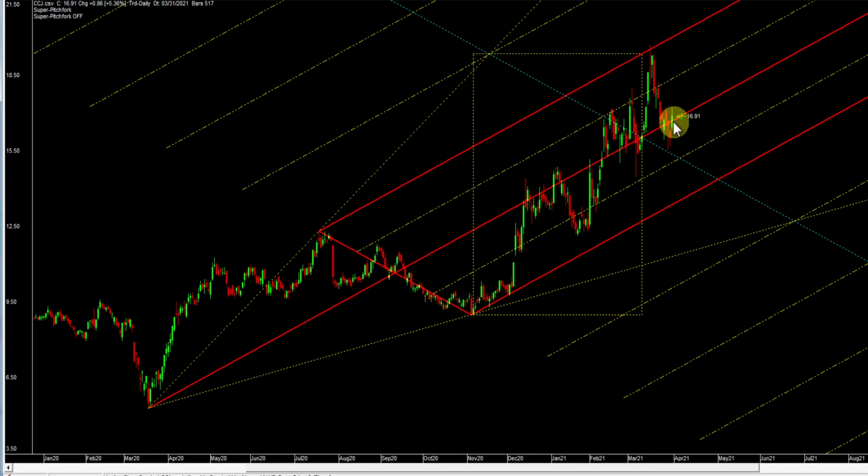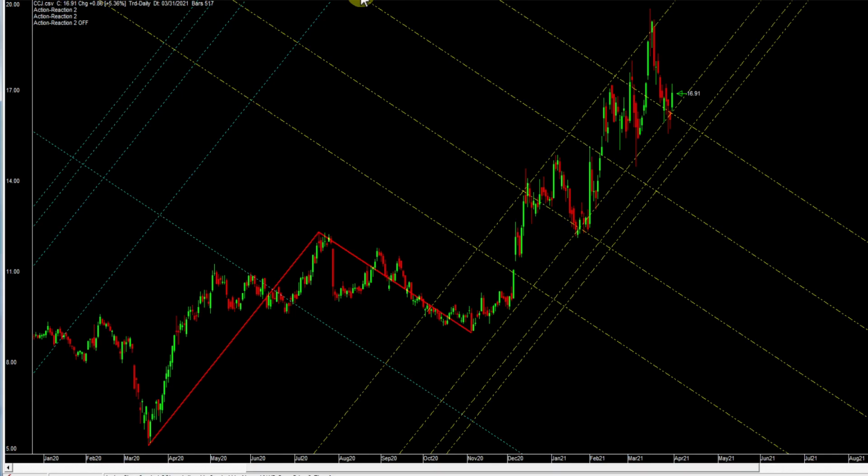The Pitchfork, you can see that it's battling and trying to stay above. It's at 693. Maybe the price is different right now, but that's the balance point. If we could hold that, that could be very bullish. Action reaction lines, you can see that it kind of dipped in here, but now it's battling in this grid right here, and it's trying to stay afloat. But if it fails and pushes lower into the future, especially June and July, these are probably going to be some key important levels to be watching.